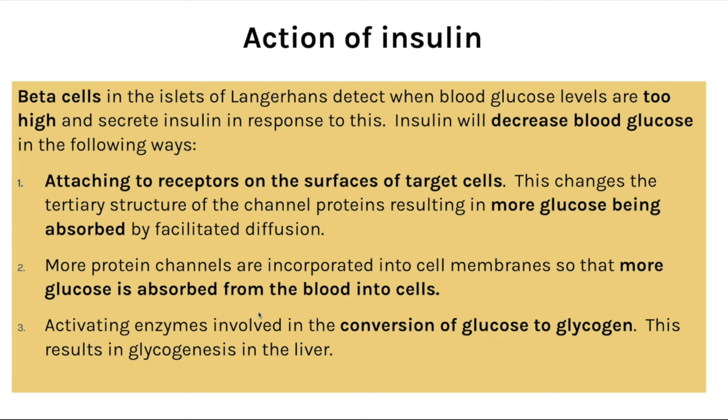The final step is converting that glucose that is now in the cells instead of the blood into glycogen. And this step has to happen because if we don't convert glucose to glycogen, glucose is soluble, so it will lower the water potential of the cytoplasm in the cells, resulting in more water entering the cell by osmosis, and the cell might burst, or we might have lysis. So this conversion of glucose to insoluble glycogen is glycogenesis, and when the insulin binds, it also causes that to happen in the liver cells.